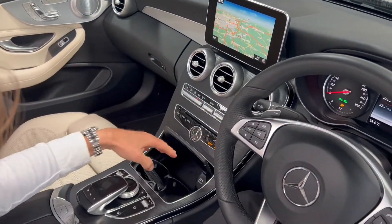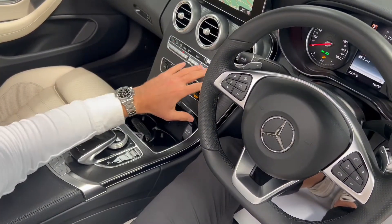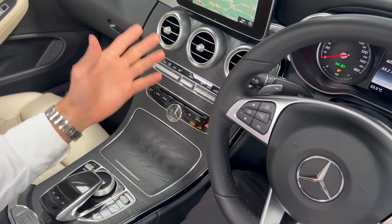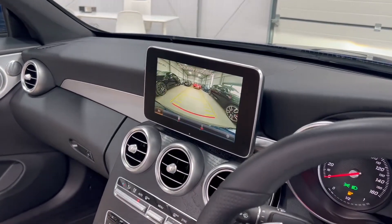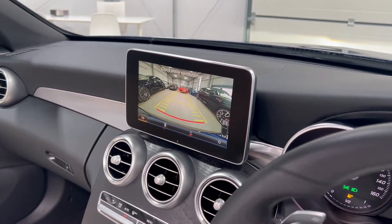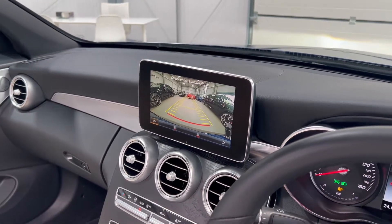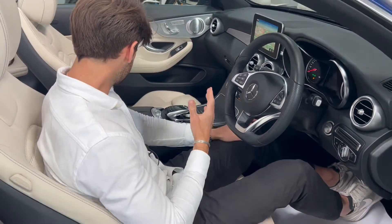There's massive storage and big cup holders through here, with all your climate control beautifully laid out across the dashboard. I love these Mercedes controls — they feel really high quality. Then obviously you can see the satellite navigation and an amazing reverse camera which sits inside the rear Mercedes three-pointed star badge. You can see the guide lines adjust as I turn the steering wheel — a huge, really clear screen, exactly what you want from a car like this.